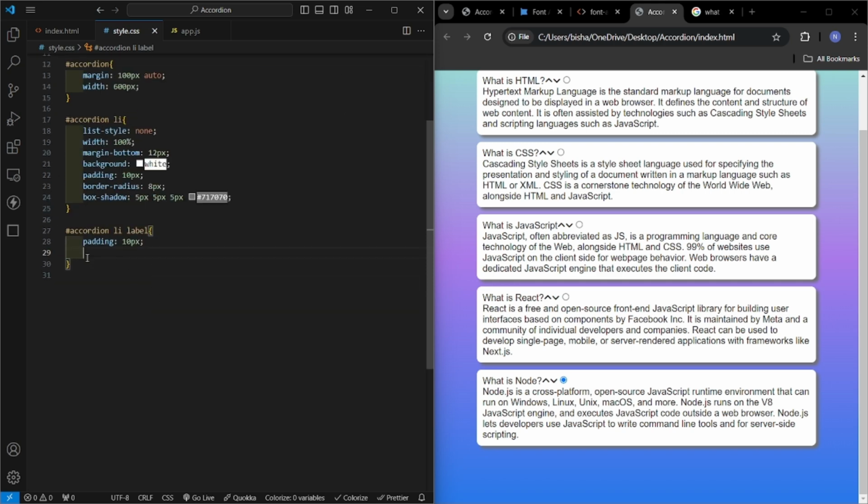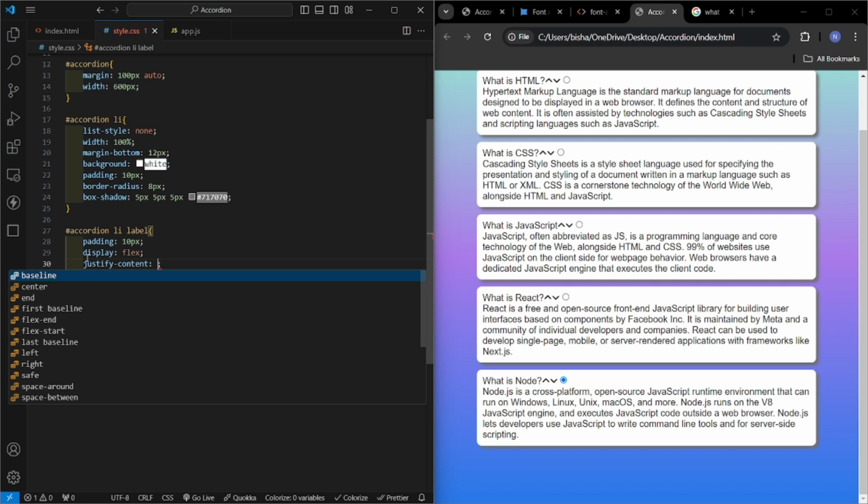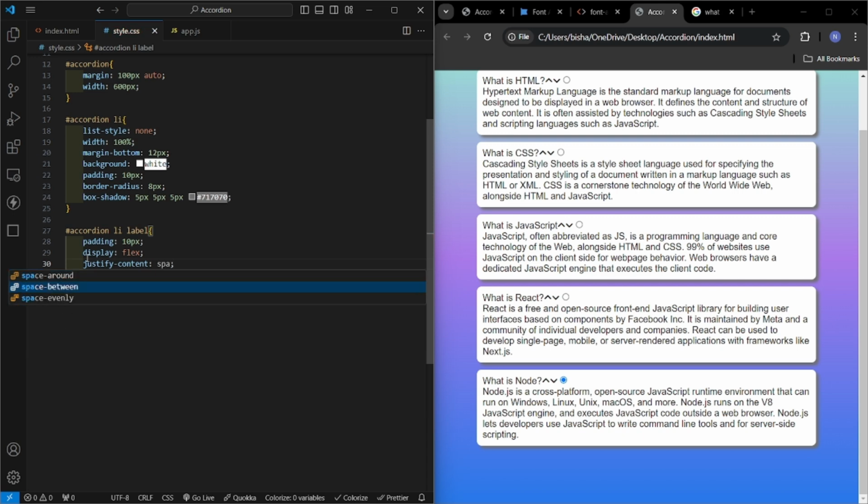Then I want to make it a flex box, so we display flex, justify content space between, align items, and give center.